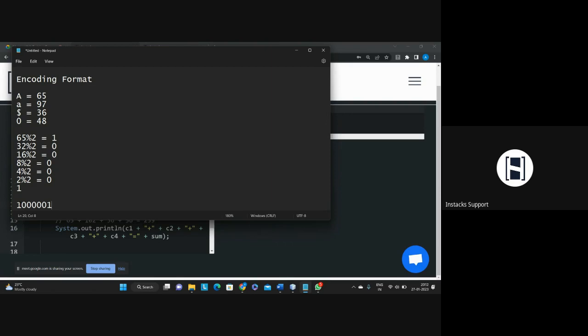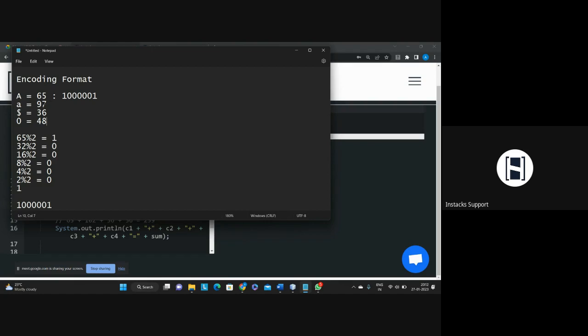So this is the binary value of the 65. So A means this. A number given is 65. And how will my computer understand? With this number. Zeros and ones. This is what is happening in the background to all the programs that you are writing. This is what my compiler is doing. Breaking your code into zeros and ones. How is it doing it? Based on the ASCII values.